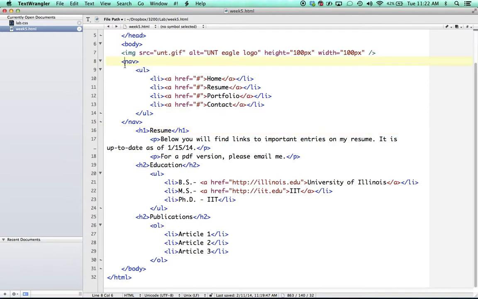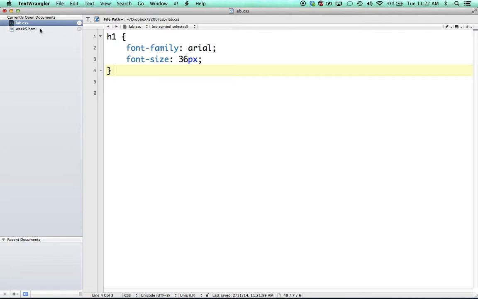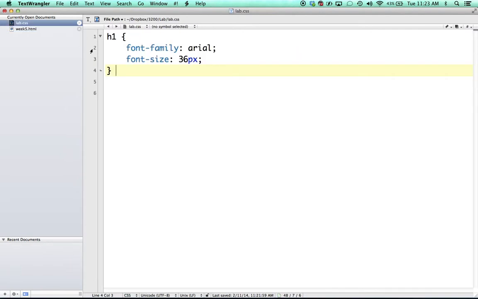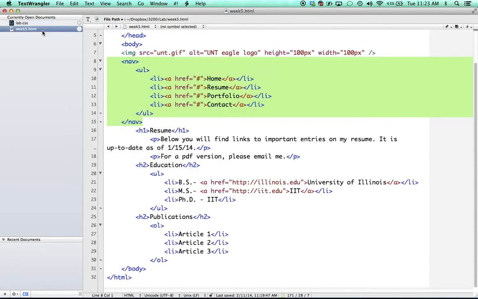And so let's just make a change to a few things that would be interesting to you. So we created a nav here, and someone in class had mentioned wanting to know how to make this a horizontal nav. There's a couple things we can do, and I'll show you exactly how to do that. So the first thing we have to do in CSS, so in a CSS file you can include as many selectors or as few selectors as you want. So one thing we want to do is we want to select nav, right? So we want to make a change to our nav.